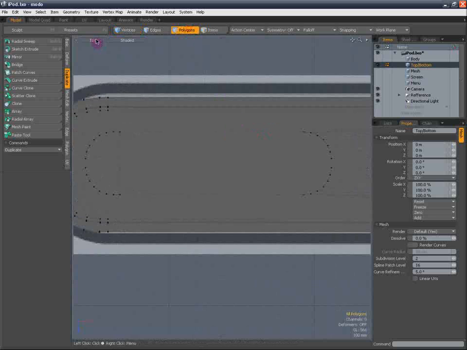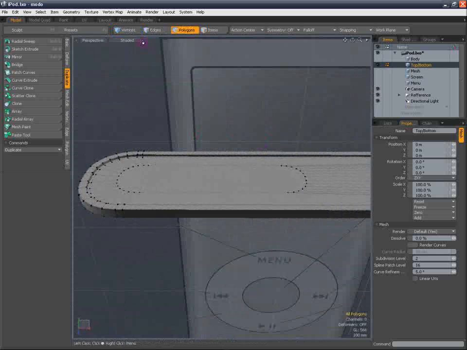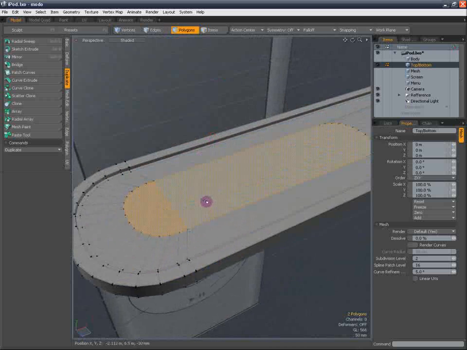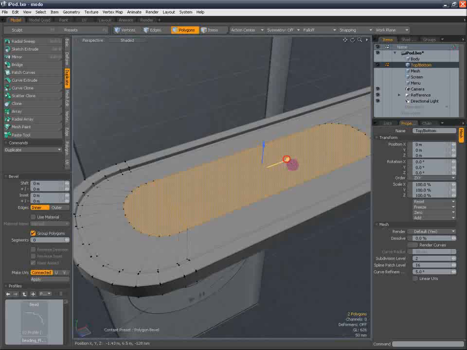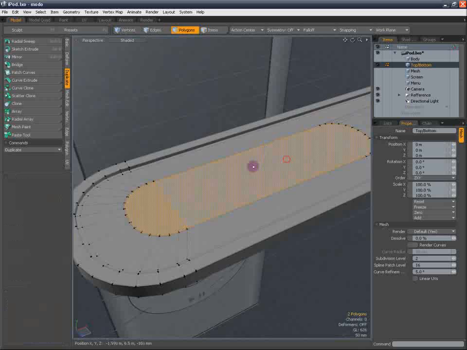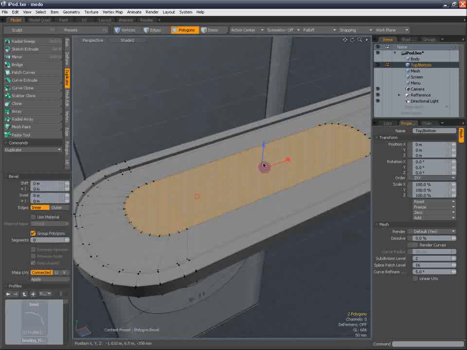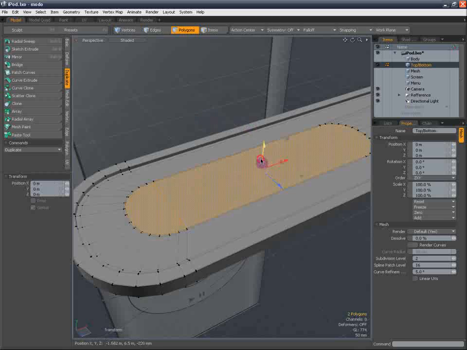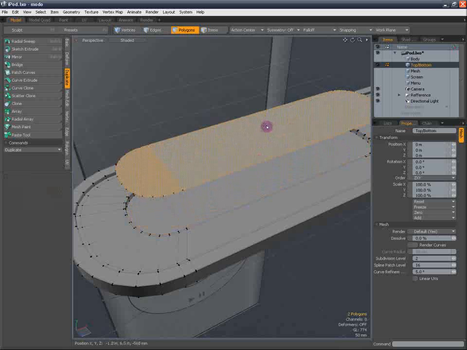Okay, and now let's just duplicate this. First of all, we do want to inset it a bit just to create a small row of polygons. Now we can copy it for later use, and I'm going to show you in a minute. Let's just make the hole that we said we would. Now let's paste this other piece and hide it.